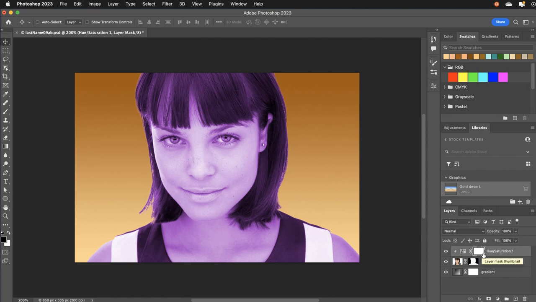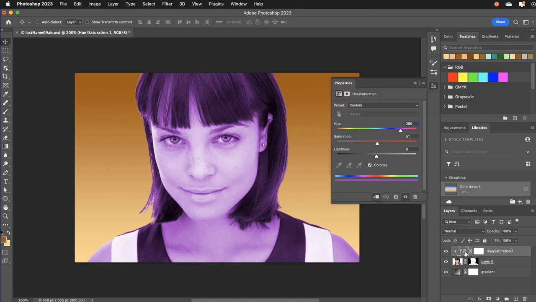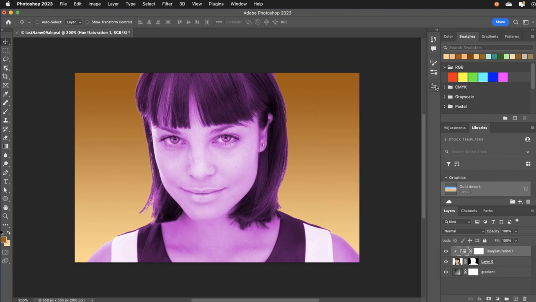Okay. Now if I want to change that adjustment layer, if I want to change the settings, I can just double click on its icon here and it pops up in the properties. It may show up in a window here or it may show up here depending how you've nested that in with your panels. And again, the main slider here is the hue slider. And if I want to change colors, I can do that. Okay. I'm going to go back to the purple again, and maybe I'll make it a little more intense with my saturation. Maybe go up to about 60 or so. Okay, and I will close that.